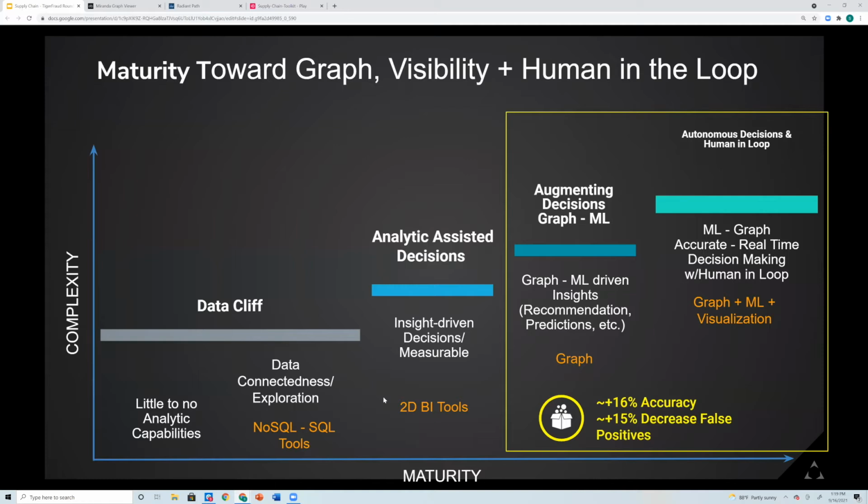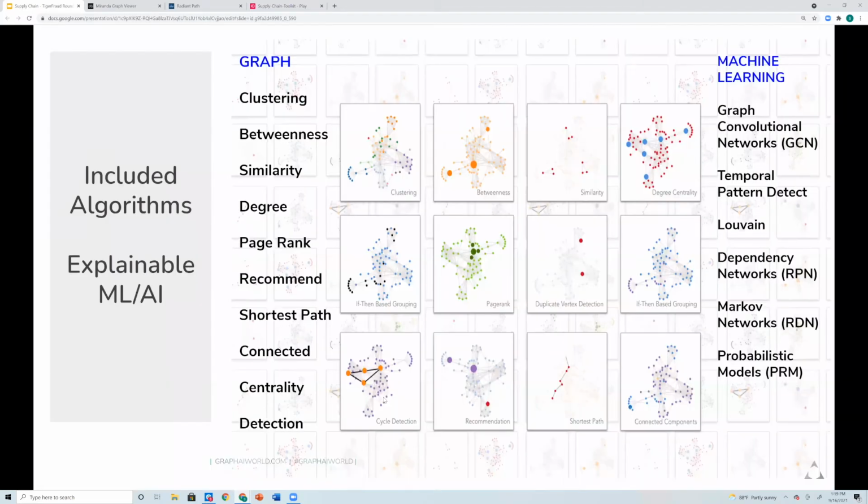So in this first section, on the next slide, let me show you a couple of different algorithms. These are just the names of, on the left, some graph algorithms, and on the right, some machine learning algorithms that we combine, again, under the hood here to drive these systems that power the UI you'll see Scott demo later. And again, if you are interested in the specifics of how to combine these algorithms, just go over to our blog page. We have lots of information on each one of these.